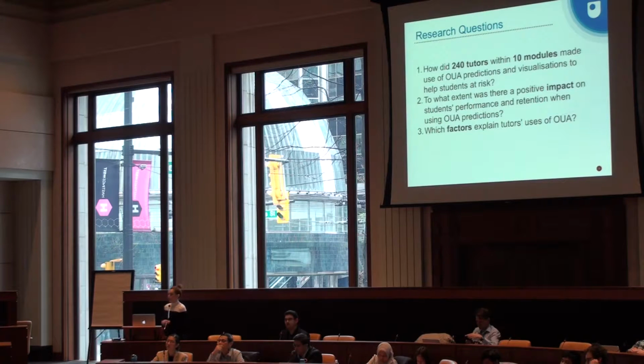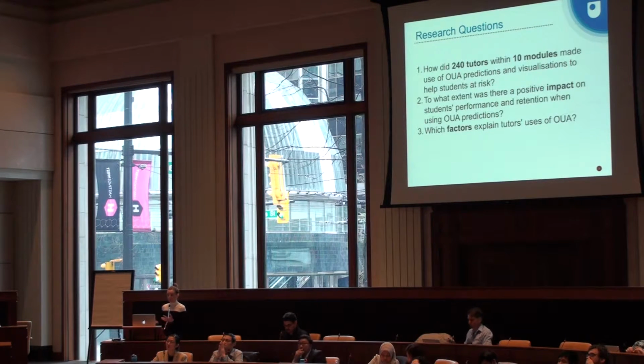So our specific questions now, we worked with 240 teachers that were given access to PLA, as opposed to 613 teachers that did not have access to PLA. And we would like to see whether those students who did have access actually help students at risk. Then we wanted to see whether there is a positive impact on students' performance and retention when using these predictions. So did their performance get better by the end of a presentation? And also try to understand why this worked or did not work.